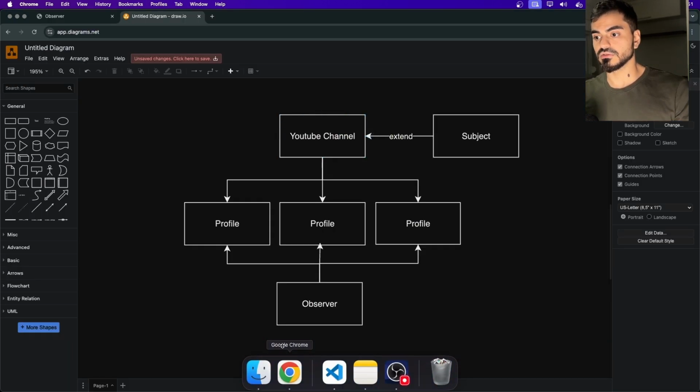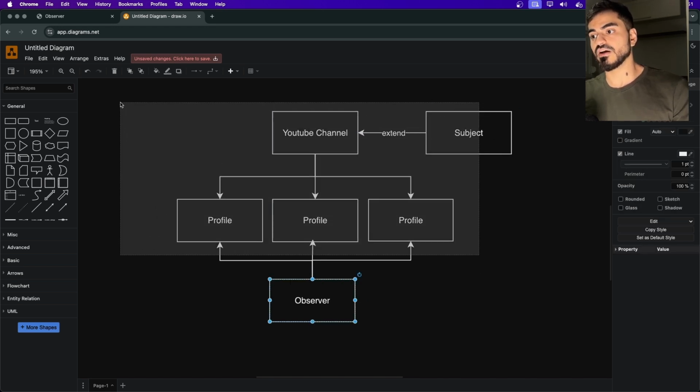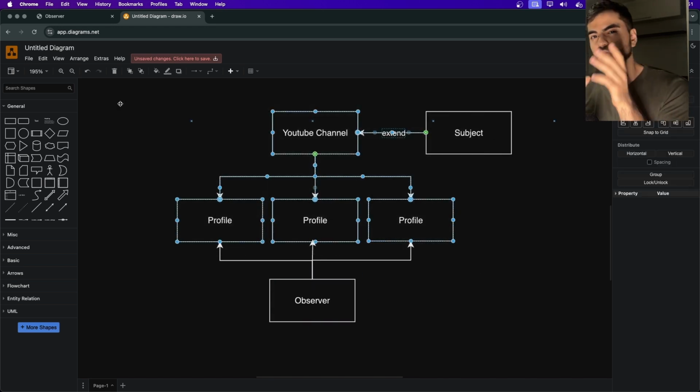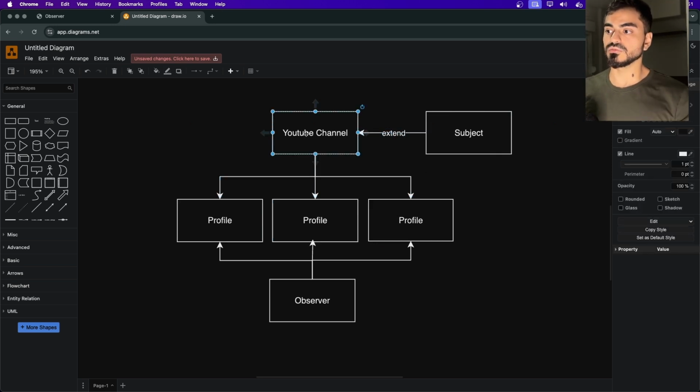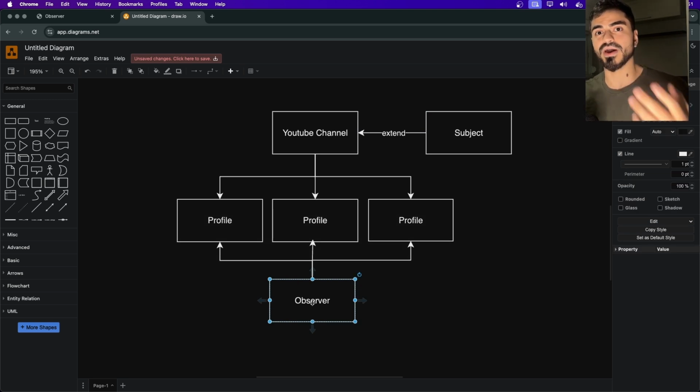So that's how observers work. As you can see, we have a subject, an observer, and then we have the flow or the abstract information of your application itself, like the implementation, right? So the YouTube channel is a subject and the profiles are observers, and that will automatically notify everyone instead of, for example, John going to the YouTube channel and refreshing it all day, basically.